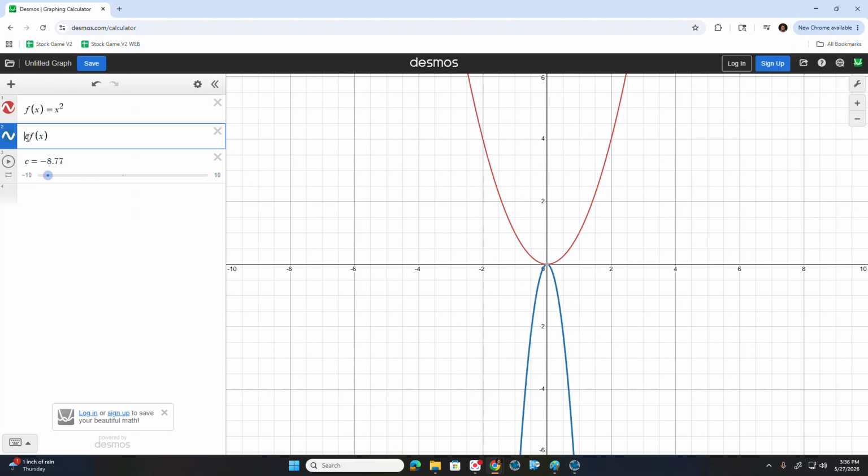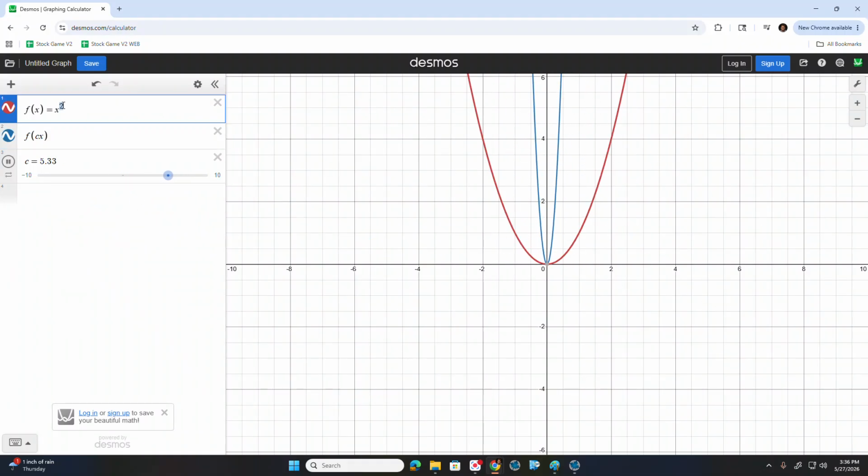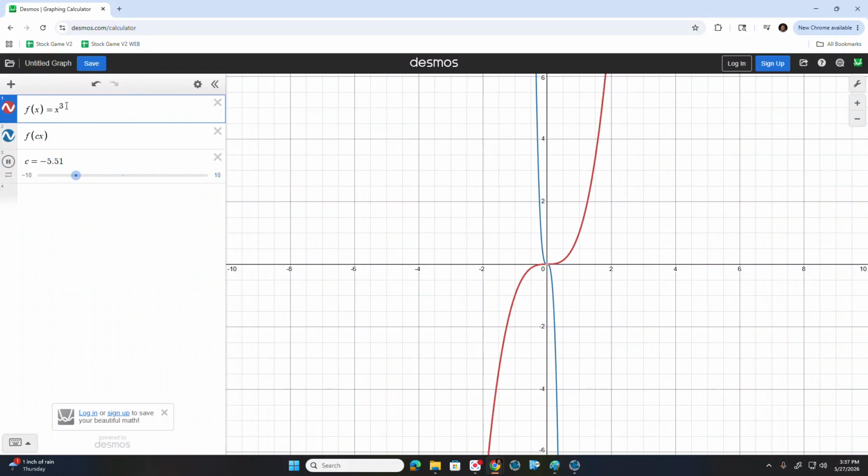Now, since you know what we did with the vertical translation, if we go on the inside, we also see pretty much the exact same thing for this one. Now, this one is not the same, but notice, we don't seem to be getting that reflection. But in reality, we are. I'm going to switch this power to being cubed. And now, you can kind of see what reflection is happening.